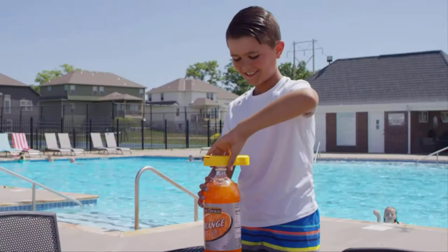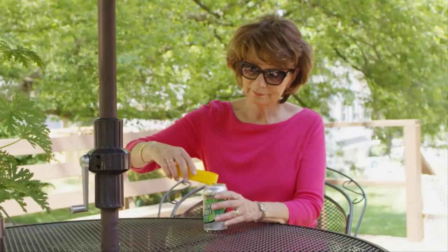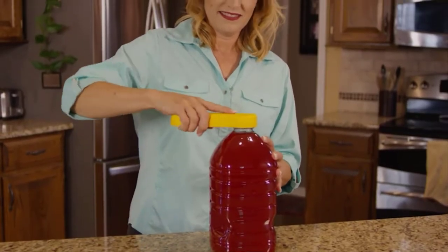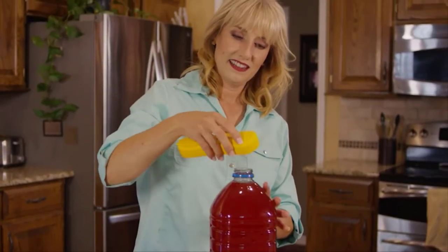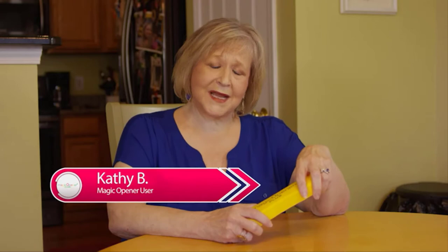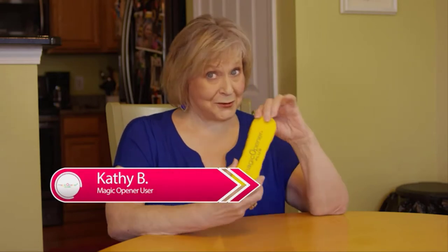Open the largest bottles with the smallest of hands, those with limited hand mobility, and more. With Magic Opener Plus and Magic Opener Mini, you can open nearly every modern bottle and can on the market today. With my arthritis, opening bottles and cans used to be a total pain. But now it's gentle on my hands and I don't lose the cap.